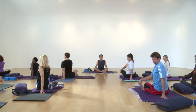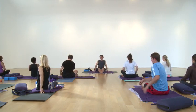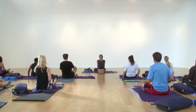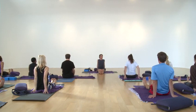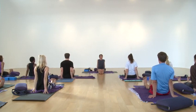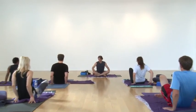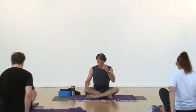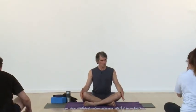Beautiful. Then derotate, coming back to the center. Then stretch your legs back out again. Push out through your heels, tighten your kneecaps, stretch the backs of your legs long. Good, and then there's another side. So left shin in front, left shin in front. Same pose, Sukhasana, also called Svastikasana, Svastika, the auspicious pose.